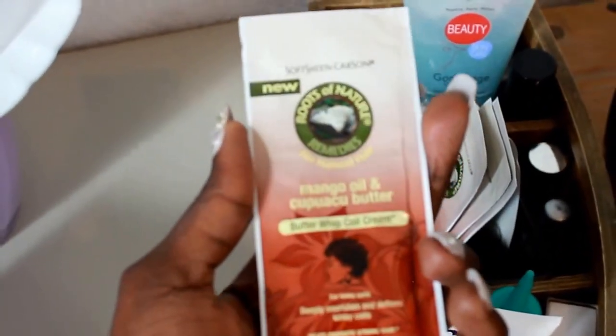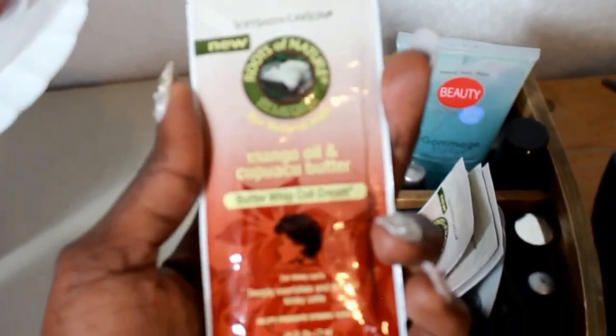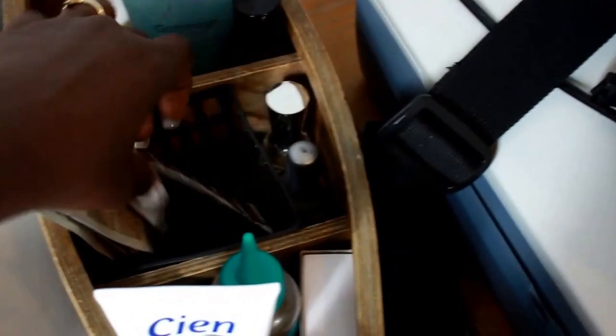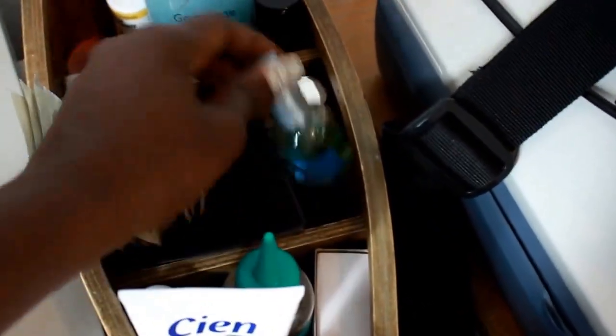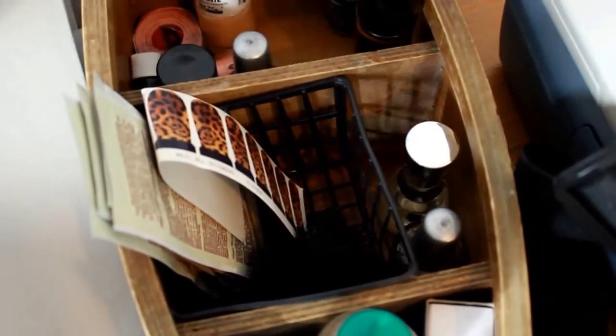Here I have some hair samples — this is the Soft Sheen Castle Roots of Nature — and some sticky nail things. When I do my nails quickly, especially for doing office work, I just throw everything in here in the corner. This board needs to be painted and decorated. It's just a place to throw extra stuff so it's not in complete chaos on top.